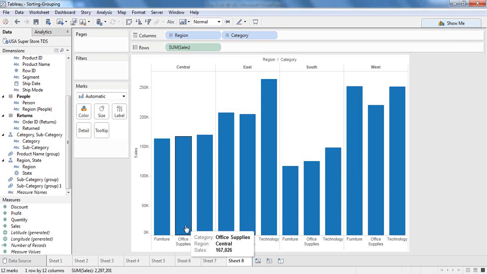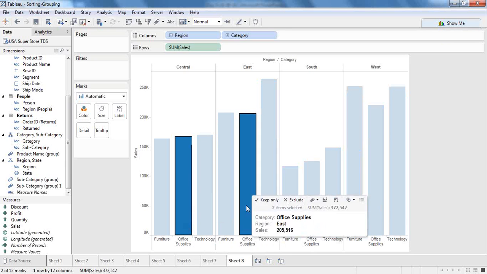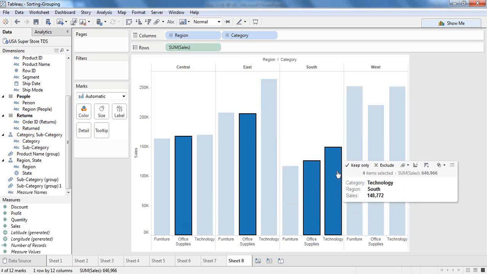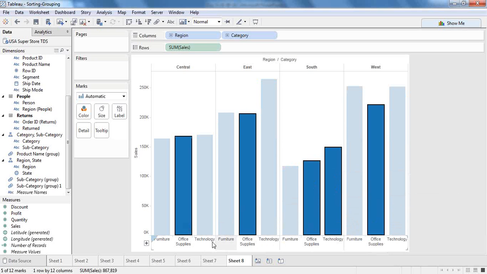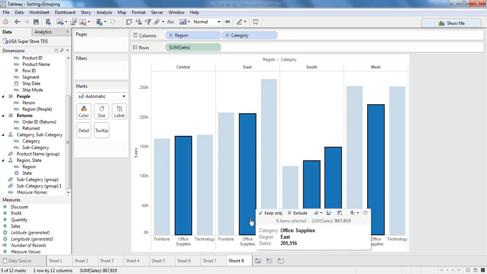Now I'm selecting different marks and I'm grouping. I have one option here to create a group using all dimensions or only category or only region. Why is it giving those options? Because it has multiple dimensions.